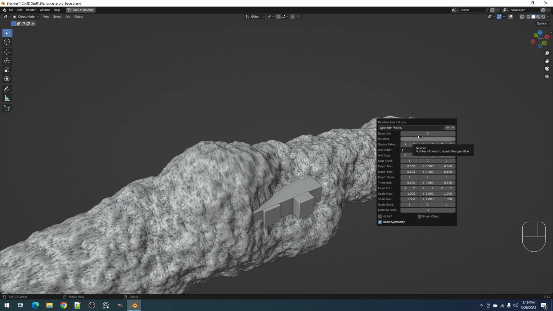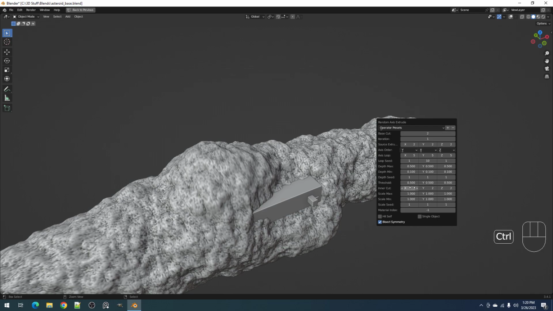To make the branch smaller, we increase the subdivision. And then axis loop 5 and 5. Okay, that's too small. There we go. And increase the iteration. Wait, inner cut.